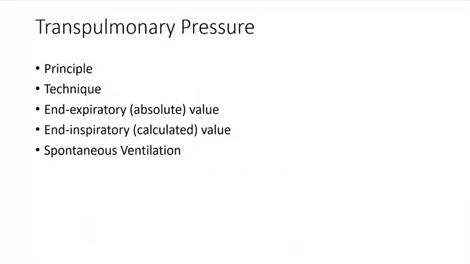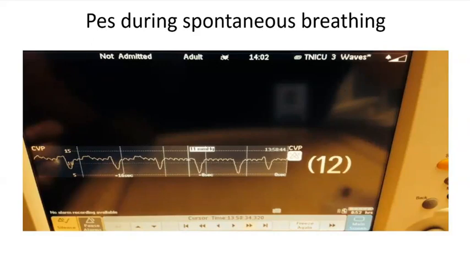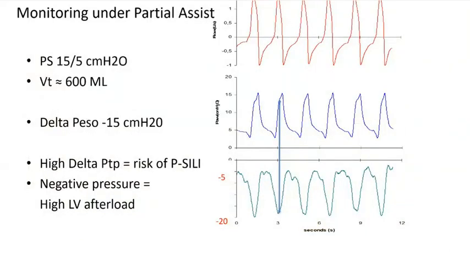Third indication, very briefly, which I think is very important, but a little bit more complicated to put in place, is to monitor a patient during spontaneous breathing. And when I say spontaneous breathing, it's any form of assisted ventilation. Could be assist control, assist pressure control, pressure support, anything. So what you will see is this kind of tracing, right, with negative swings, because it mostly reflects the negative pressure generated by the respiratory muscles. And let me give you just one example.